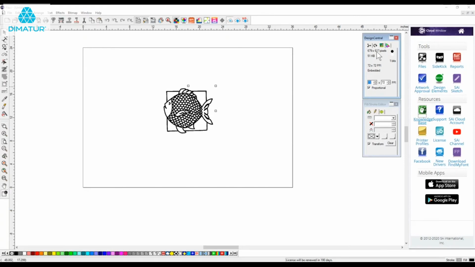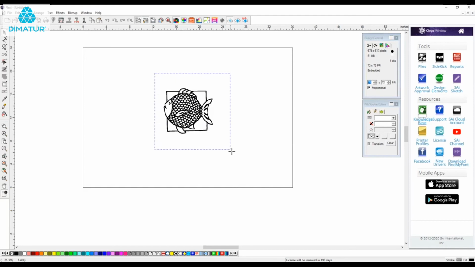pixelated image. With an image like this, it's black and white, we can very easily vectorize this and create vector objects. Now the vector objects are infinitely scalable and they don't lose resolution as you make them bigger. So if you're interested in grabbing something like this and using it in a print and then coloring it and giving it some other options or adjusting it, we want to convert this into a vector.